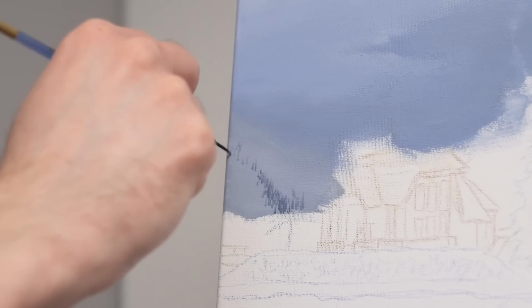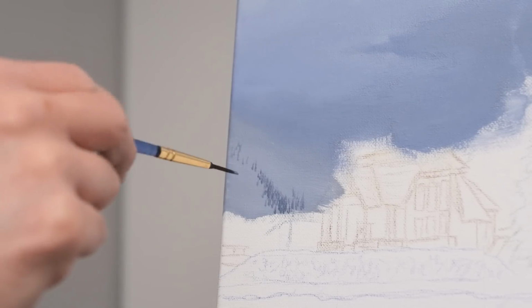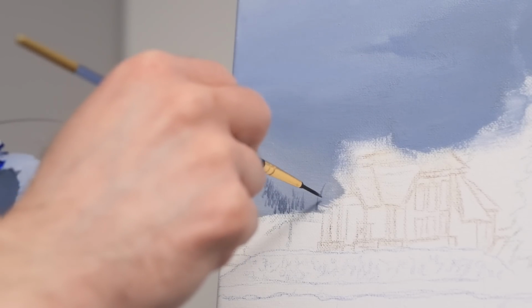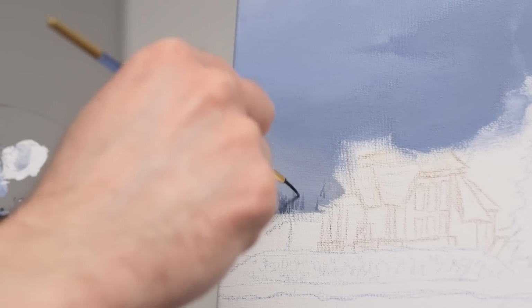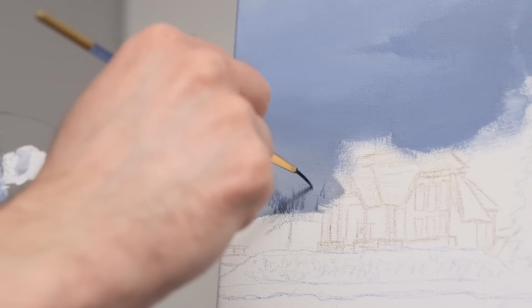And with that, I did create quite a large cluster of trees, as you can see, but as we get higher up, I start to make them a bit more sparse. We have more openings, and it is acting as a bit of a leading line down into the painting, into this higher contrast area.